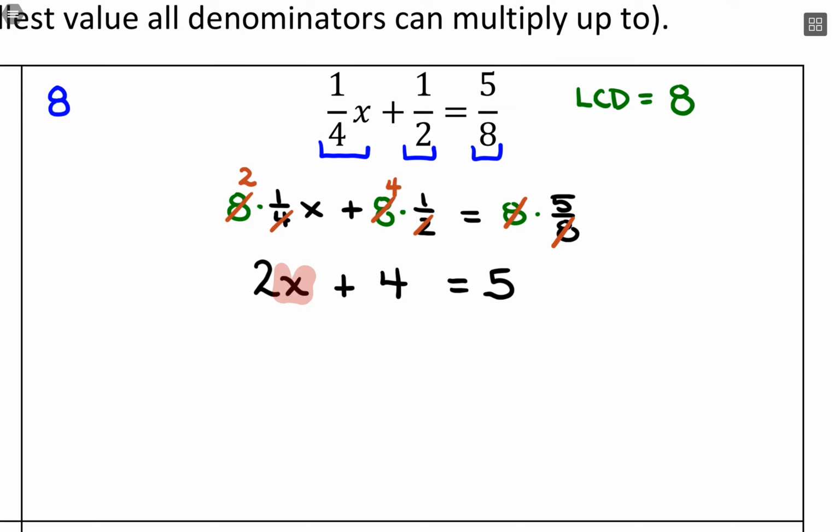And then I want to go through and solve for x. So to get the constants together, I'm going to subtract 4 from both sides of the equation. That'll leave me with 2x equals 5 minus 4, which is 1. To get x completely alone, I would then divide both sides by 2. So x is going to be equal to 1/2. And then we could check our solution by plugging it into the calculator.